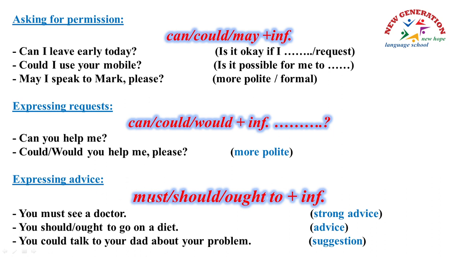Expressing advice. You can use must for strong advice, should or ought to, plus the infinitive form. You must see a doctor. When I see someone who is very sick, I strongly advise him to see a doctor. You should or you ought to go on a diet. This is normal advice. You could talk to your dad about the problem. This is a kind of suggestion.